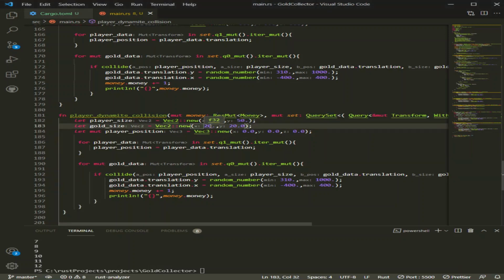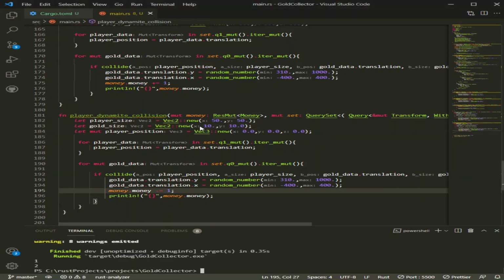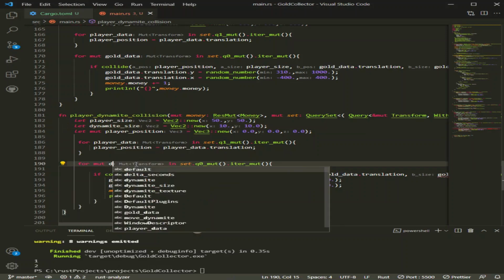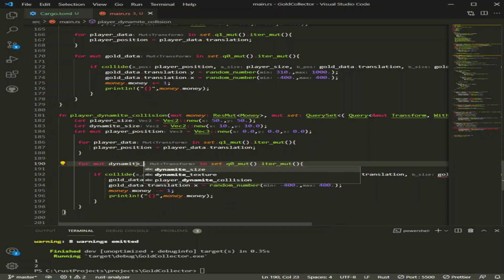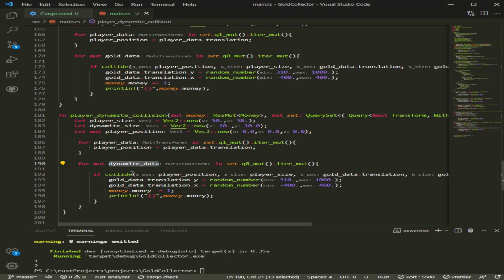It's a bit smaller, so we'll do 10 instead of 20 for its size. Should probably clean this up a little bit as well. Instead of being a gold size, we'll name this dynamite size, and then this shouldn't be beta. Copy and paste this.